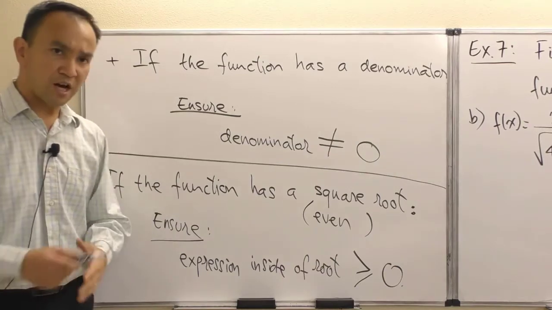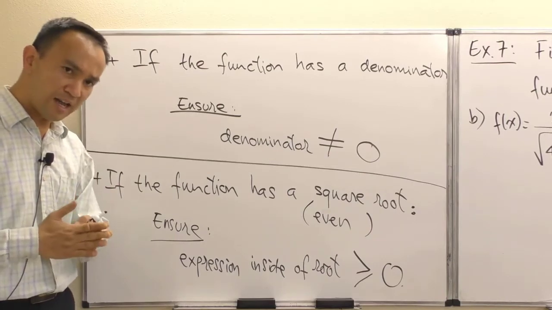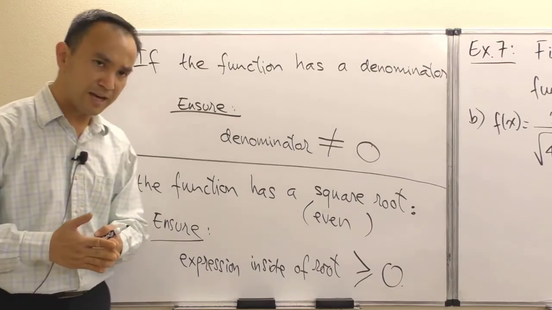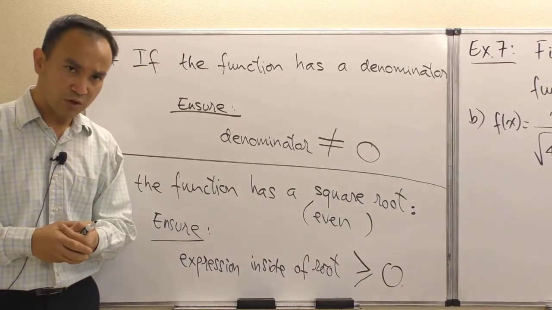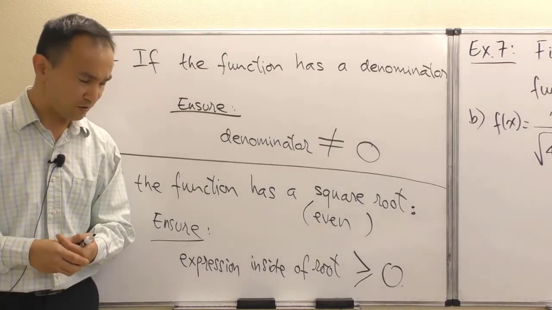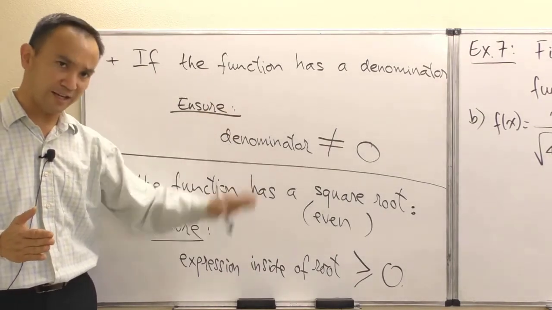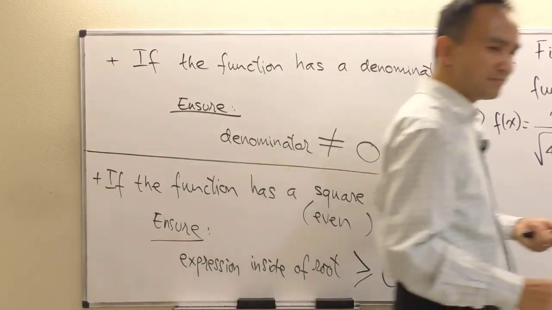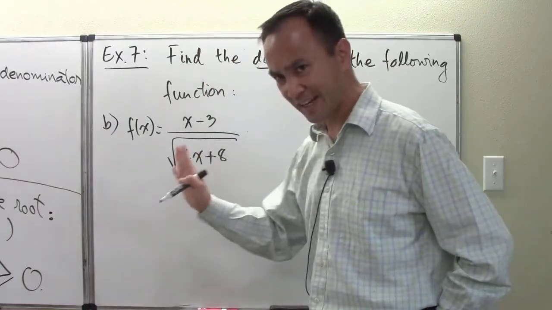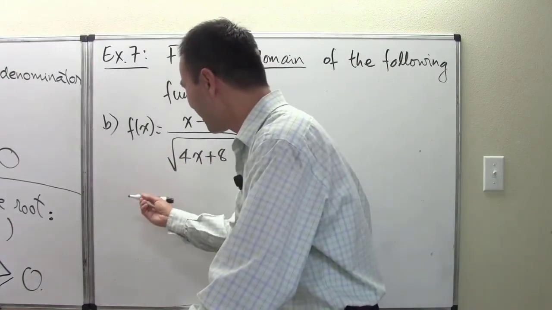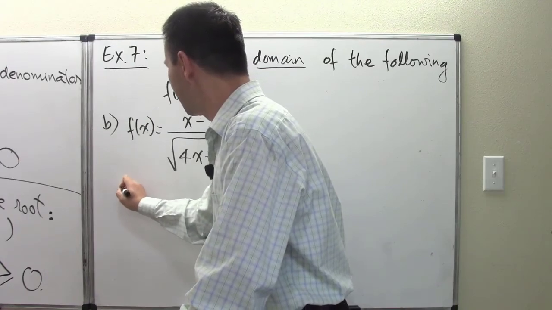I'm breaking this down into really elementary steps right here, but believe me, one day when you are mature enough in your mathematical skill, you can start going a lot faster than me, and you will see things a much faster way. But right now allow me to really break it down and align with these guidelines. Just like how I was doing in part A, so how about this?